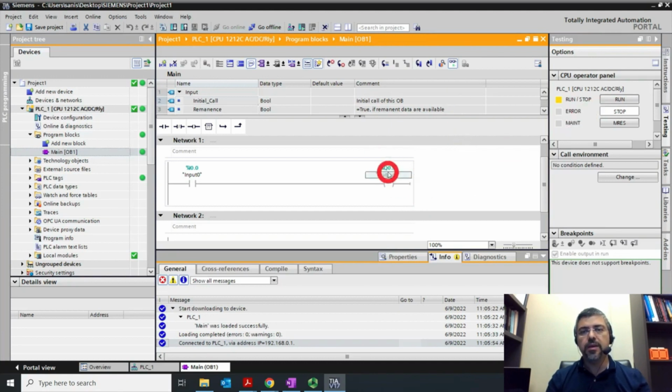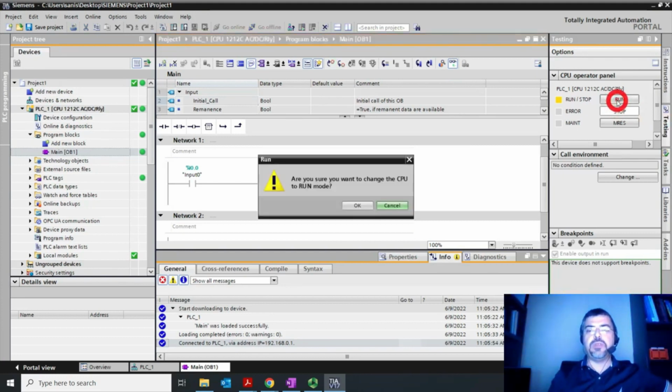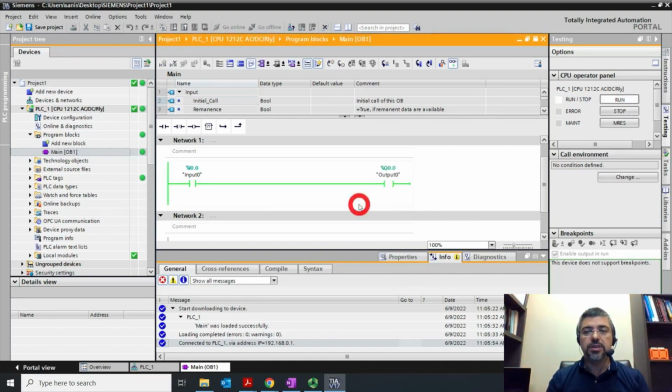See, it puts yellow here, which tells us it's in the live stream. Here, if you click on this testing, then you have this run here. You need to run that on your CPU, that means change the CPU to run mode. So now I have the online streaming of the ladder logic that I have.